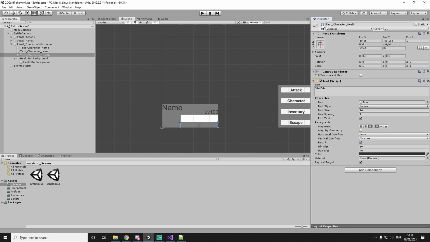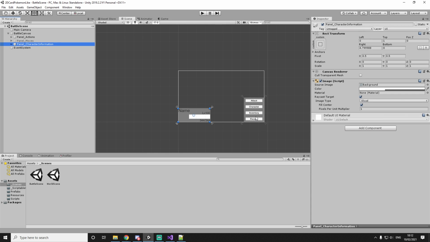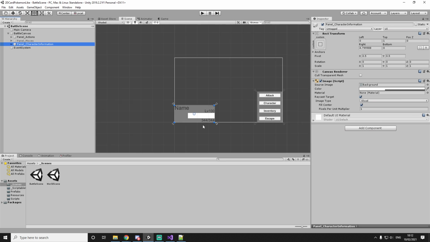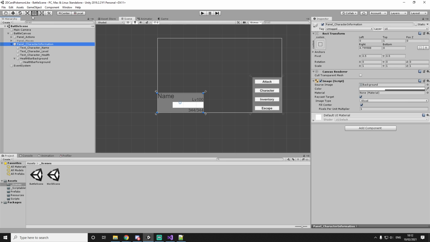And for our enemy, we're just going to disable this component, which is fine. So that's another panel done. And with this, we have all of our core panels done. Of course, for each enemy, we'll need 2 sets of positions. Wait, actually, this panel has to move here.